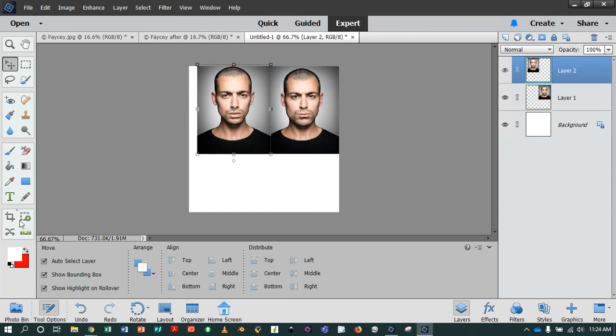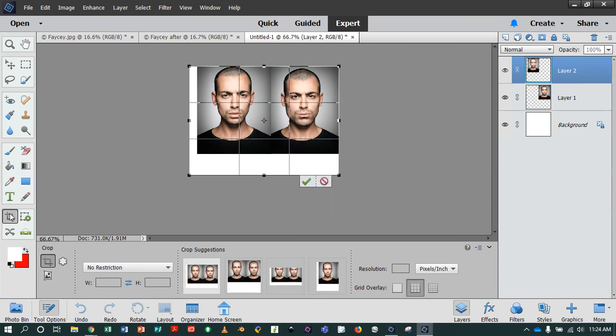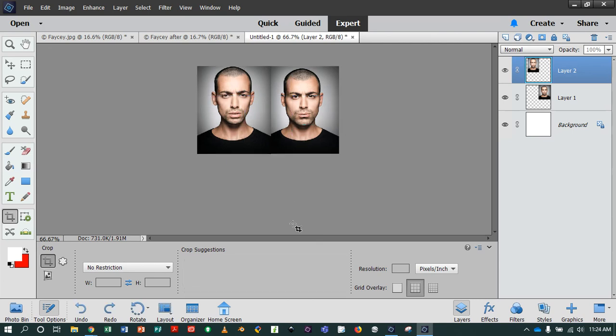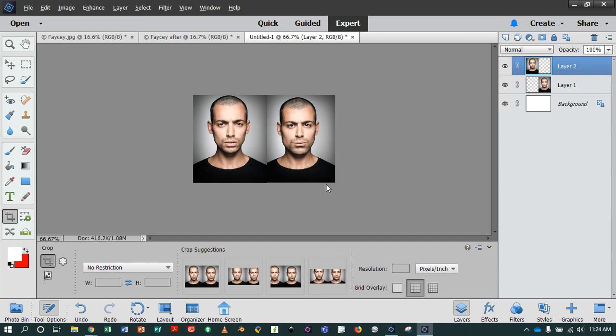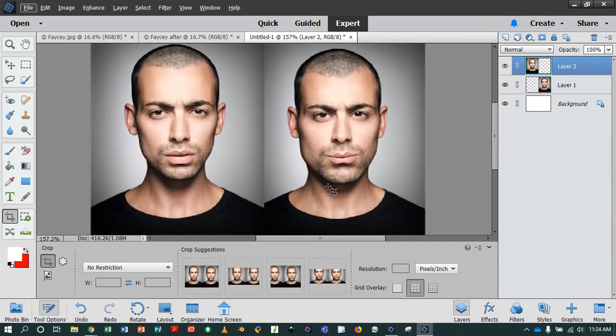Check mark. I want to use the crop tool over here on the left-hand side. If I hover over a tool, guys, it tells me what it is. Right now I'm over the crop tool and it says crop tool. It puts a grid over my images. I pull up the handles here to select only those two guys, and I check mark. Now when I zoom in, before and after. Okay, and that's it. That's how to enhance facial features in a very, very quick way. Set up before and after, and turn this in.